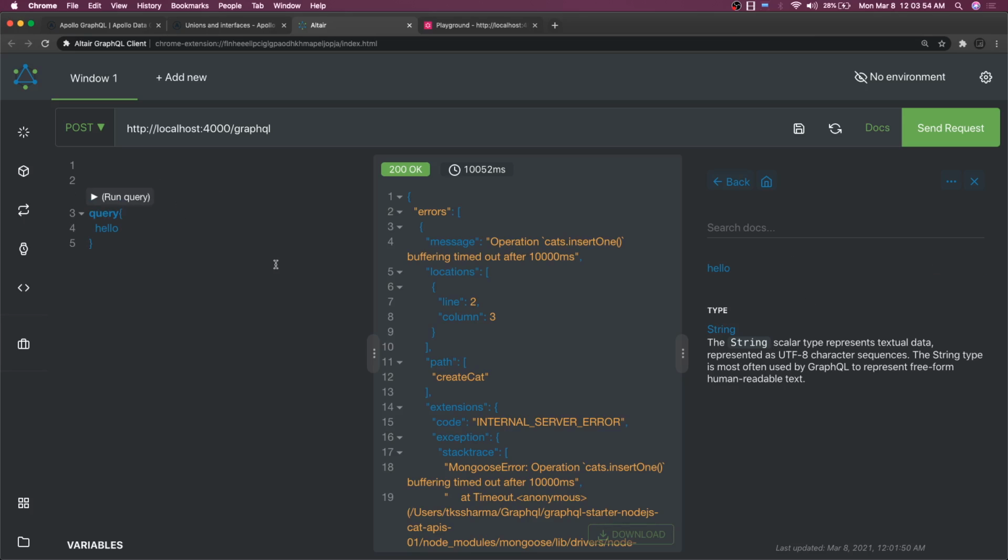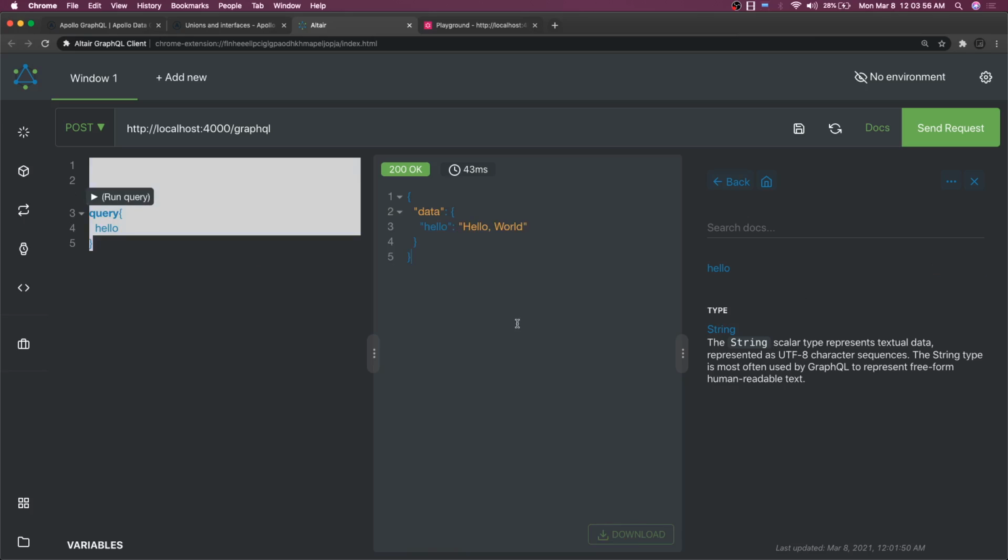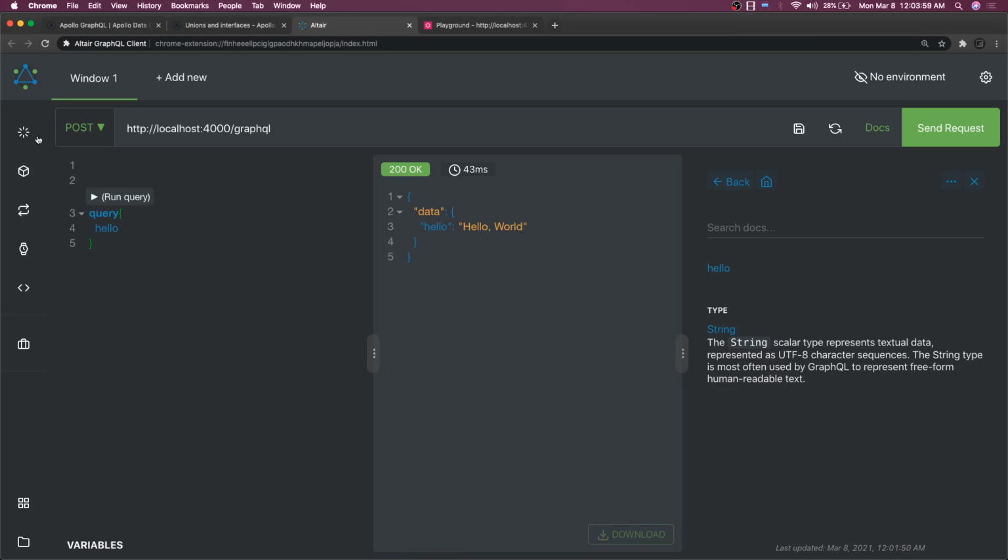Okay, and I will add this as a query, and you can run this. This is what we are getting. So this is the GraphQL Playground, same as the Postman client, right? But it has a lot of other features, like you can add authorization and custom headers, and this is the HTTP post call we are making to this endpoint. What we are sending is these queries and mutations from here.